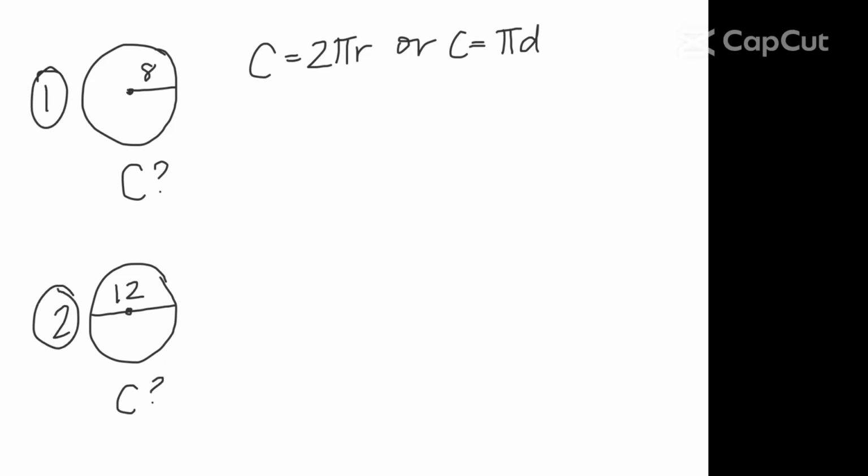Here, or wait, do you guys want me to show you or do you want to try it? We can try it. You want to try? Okay, give it a try. Remember, think about what does it give me, radius or diameter, and that's how you know which equation to use. Hold on. So for number 2, it's already like the answer is 12, not like we don't add it up to 24, right?